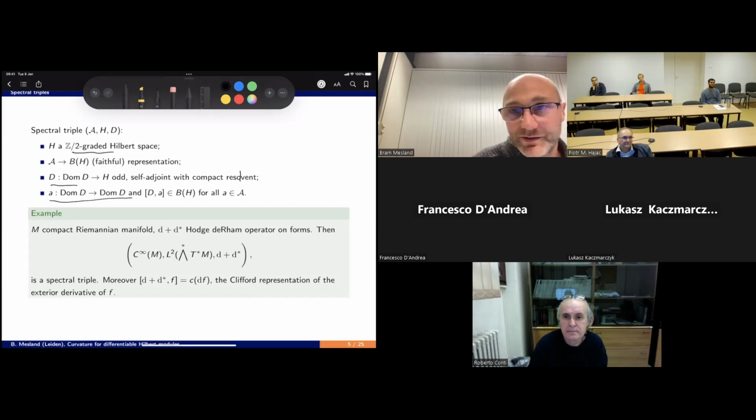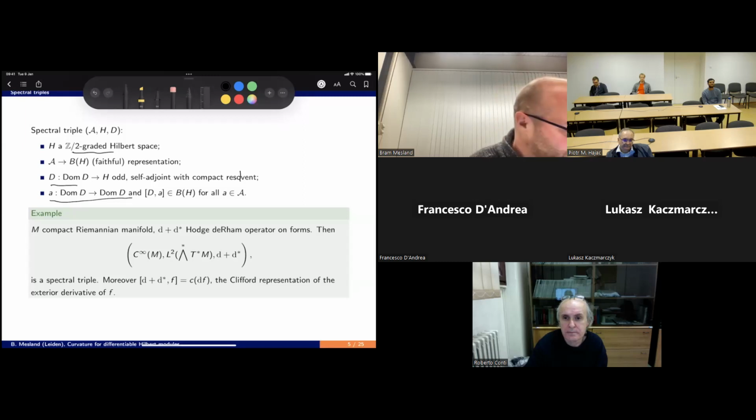And then there are many commutative and non-commutative examples. The motivating example is that of a compact Riemannian manifold, where you take the Hodge-de Rham operator on forms. So that's written out here. Of course, a lot of you will be familiar with spin manifolds or spin C manifolds, where you get nice Dirac operators acting on spinor bundles. So these are slightly smaller bundles than this full exterior algebra bundle. But the point of giving this example is that a spin structure or a spin C structure is not necessary to get a spectral triple. You can always get to this spectral triple.